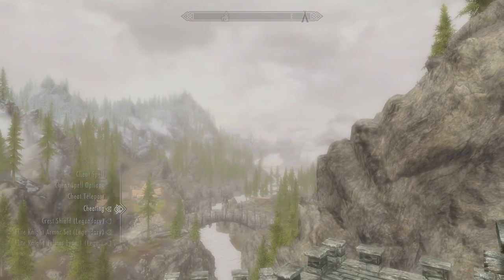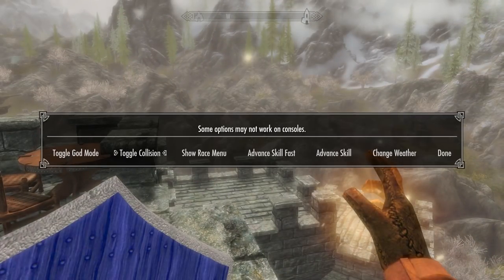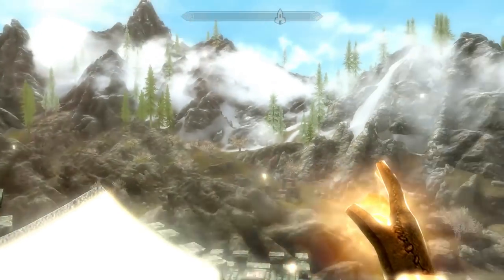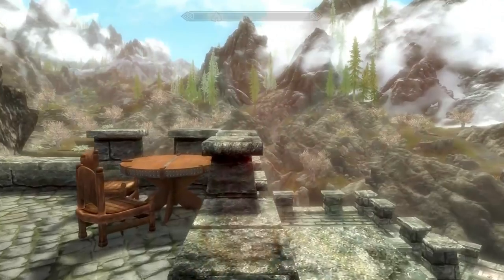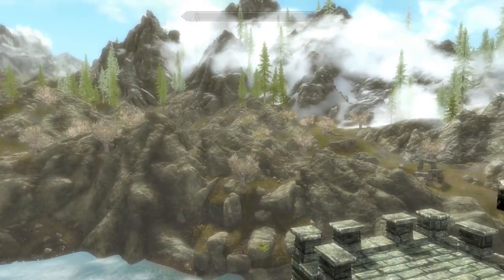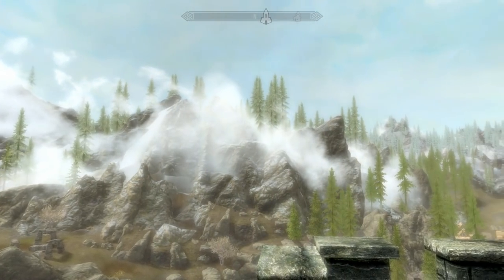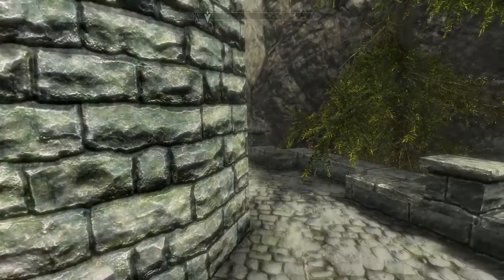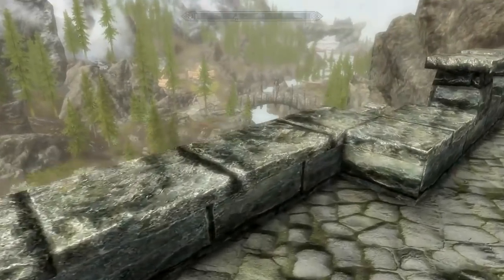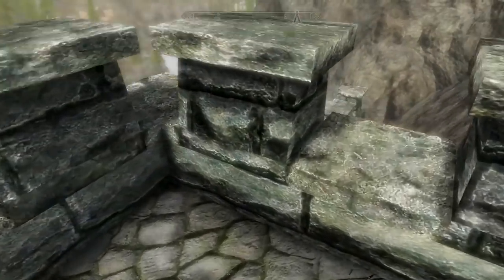Let's go ahead and clear the skies real quick. I want to see what this place looks like with clear skies. All right, let's see. Change weather, clear. That is beautiful. Nestled right in between the mountains on a freaking river. Oh, look at that. It's so pretty, guys. I am in love with this place. I would move here if Castle Shellblad was not the most freaking massive castle ever.